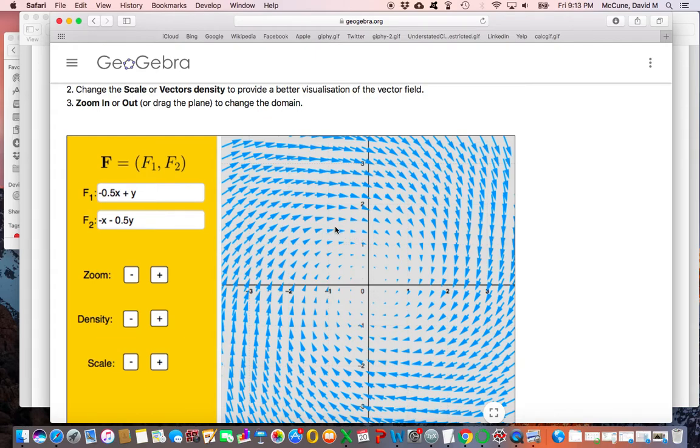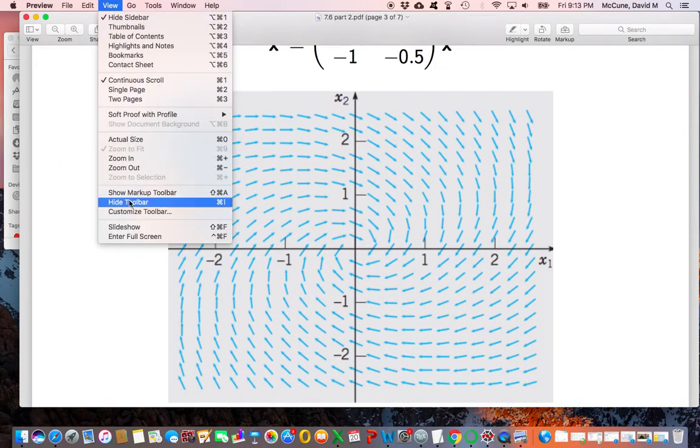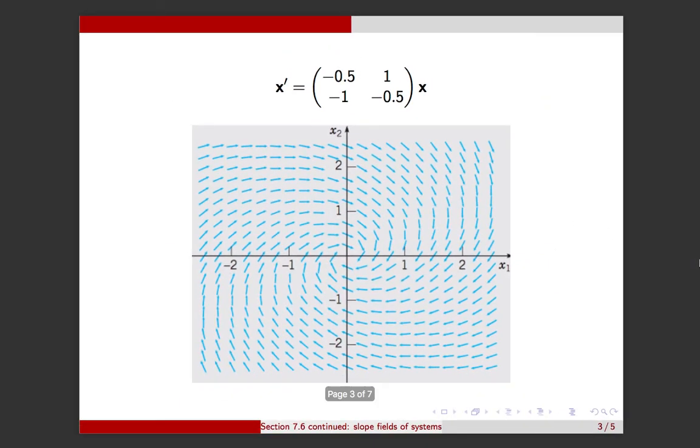So again, if all you care about is direction, it's just like a clockwise swirling around the origin. It looks like a hurricane or something, you know. So anyway, this kind of behavior, suddenly now you get spiraling. We didn't see this kind of thing in section 7.5. There was no sort of spiraling, hurricane-y looking behavior. That's the effect that trig can have on these slope fields. That's the effect that complex eigenvalues can have.